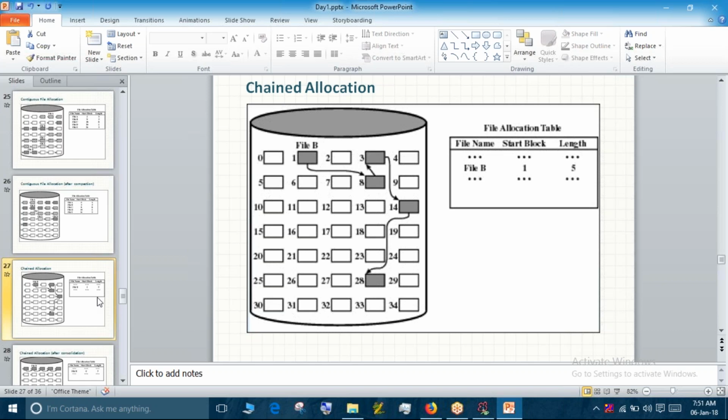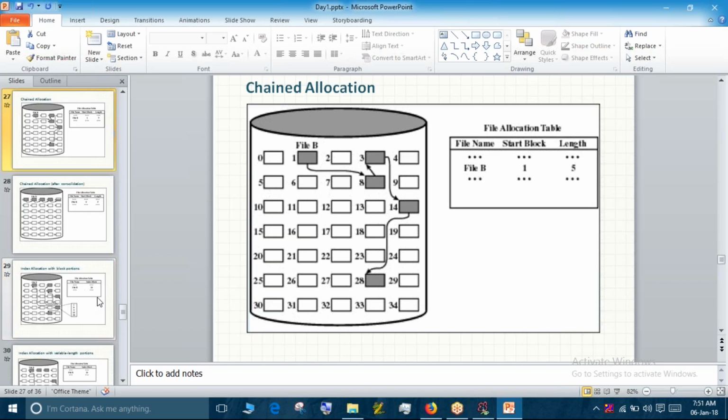Two problems we had in the before implementation. One, I was not able to use the random blocks inside my storage; that has been solved now. But still, even in this case, if I want to reach my fourth block, I must go through 1, 2, 3, then only I'll be able to go to my fourth. I cannot directly go to my fourth block. I hope you are getting the point of what I'm sharing here. Is that clear? Yes.